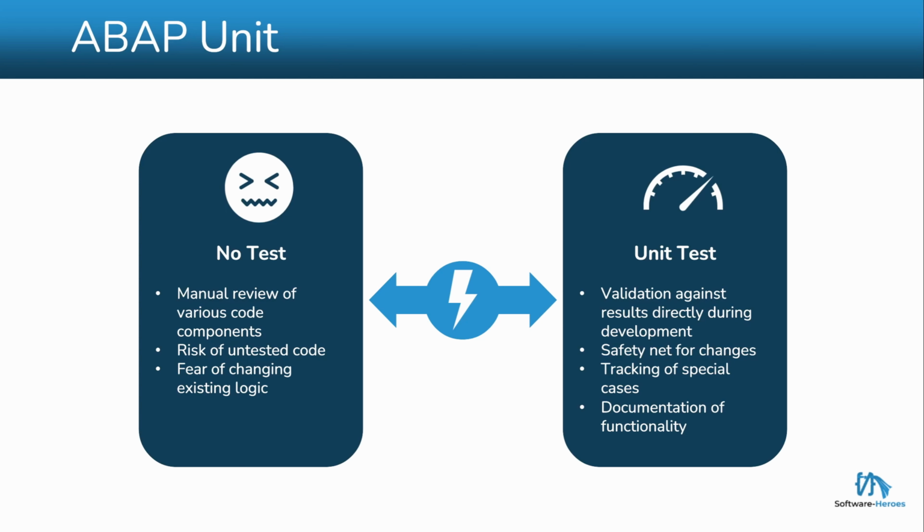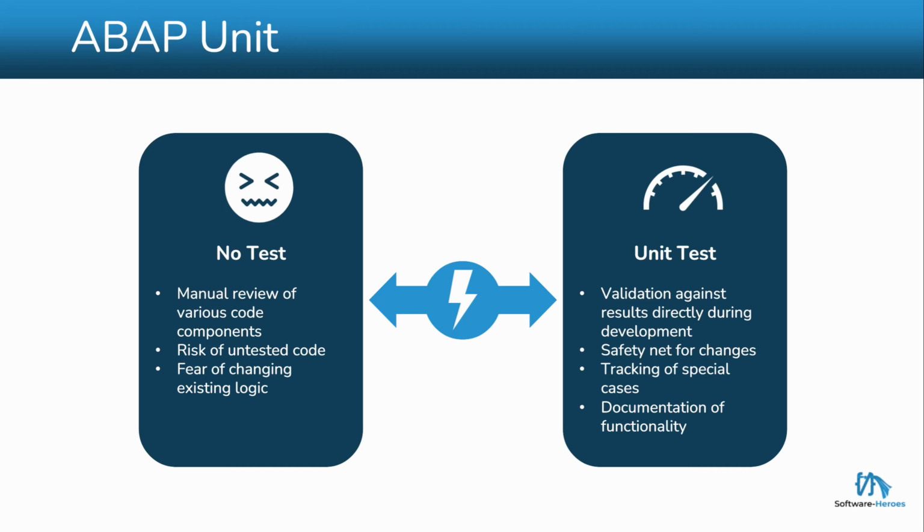On the other hand, we find the use of unit tests. This means we always have reliable validation against the expected result of a method and can thus see directly during development whether our implementation works correctly or not. At the same time, sufficient coverage with unit tests on our code provides us with a robust safety net. We can use this safety net to implement later changes or refactorings. The tests give us immediate feedback on whether the existing logic continues to work as desired, or whether we have inadvertently introduced errors through the adjustments. This applies both to in-house development and to work done by third parties.